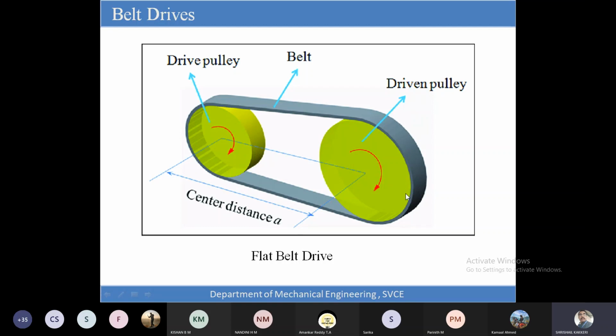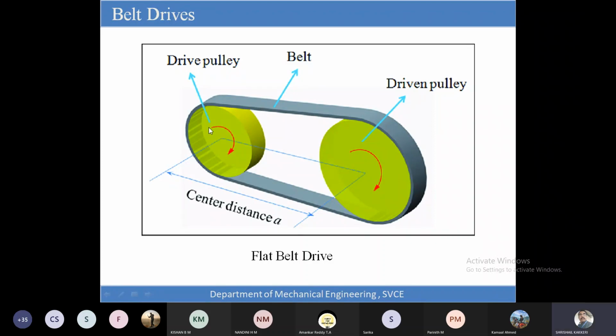One has to clearly understand there must be enough friction between the pulley and the belt. If there is enough friction between the pulley and the belt, then only it can rotate and it can carry this. Otherwise, it is not possible. So this whole system, belt and drive system, will be working based on the friction between the belt and the pulley. And due to its rotation, you can see this.